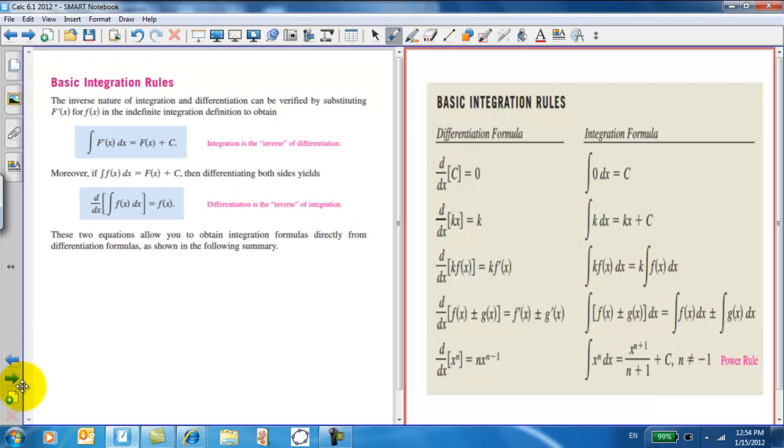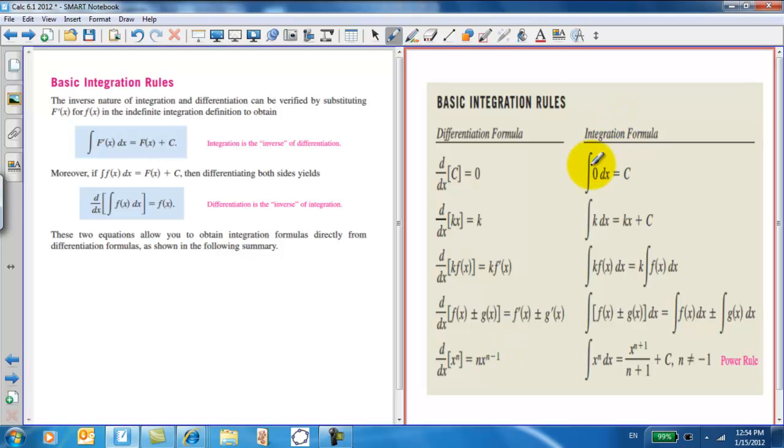Here's some basic integration rules. If you take the derivative, you remember the derivative rules? You take a derivative of a constant, you get 0. You take the derivative of a constant multiplier, it just comes out. You just get k because it's like the slope of the line. If you take the derivative of a constant times a function, the constant kind of comes on outside the derivative notation. And here's the derivative of a sum is the sum of the derivatives. And here's our power rule. This is the one that comes in the most here, x to the n. The power comes down in front, and x gets lowered by a power.